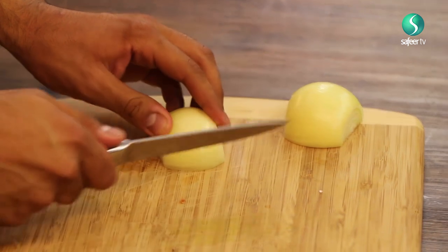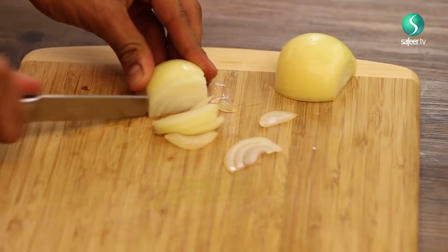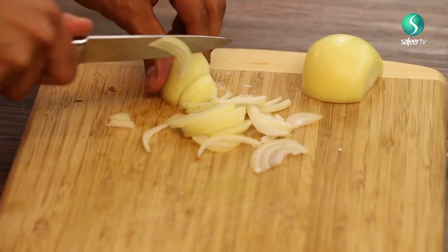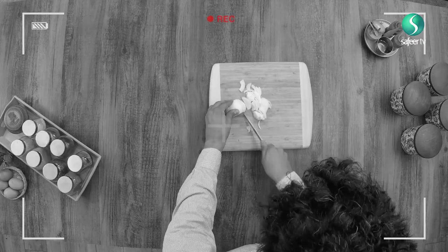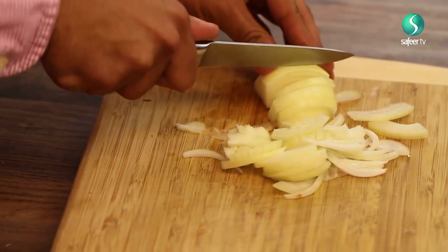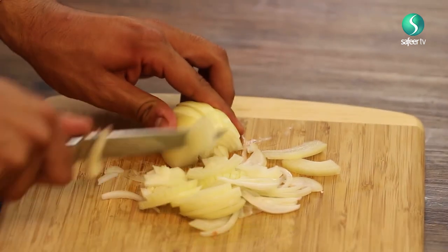So we're going to chop some onions like so. Need to get them nice and diced up. You don't want them too chunky. On the sides as well, nice and diced up. And we have some lamb mince today. I normally go for beef, but we said, why not spice things up?